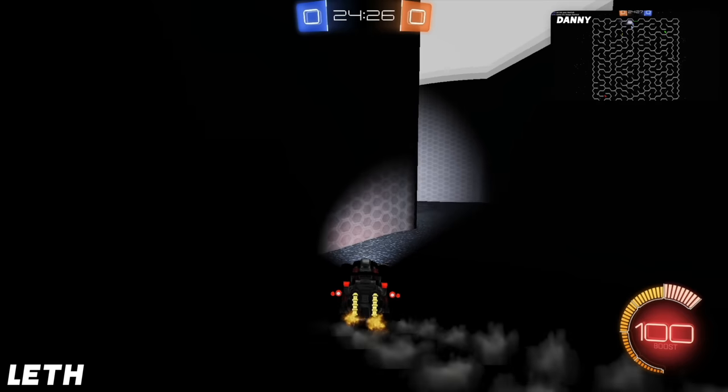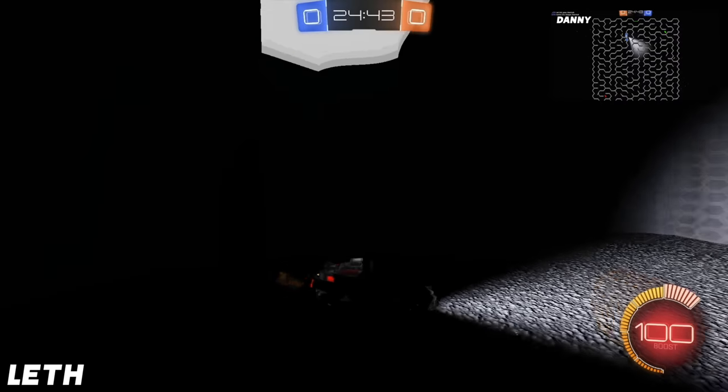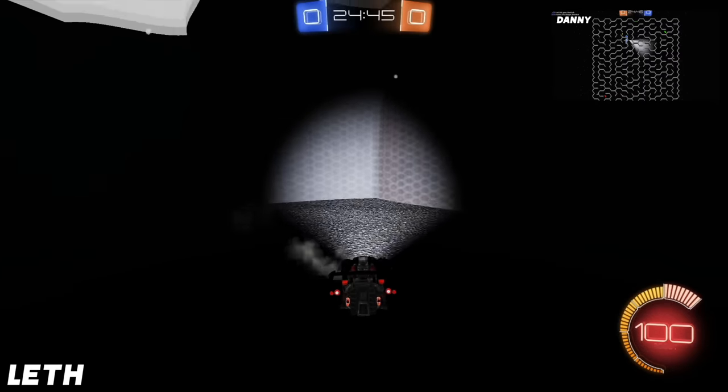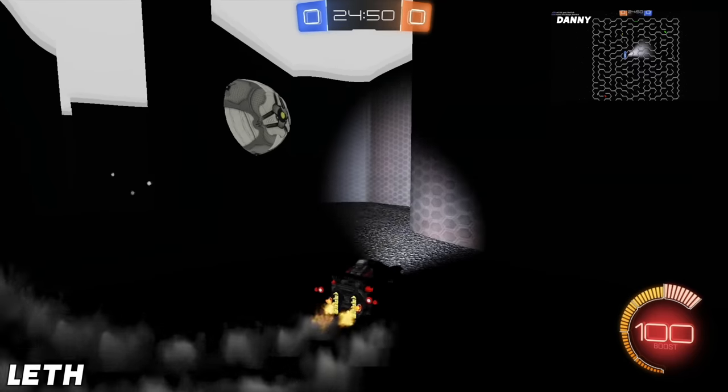There's three locks on a big door. You should be passing the yellow door in a second. Yep, there's the yellow door. So just pass it. Just keep going. Yep, go past it. Keep going. And then hard left. There's another ball.